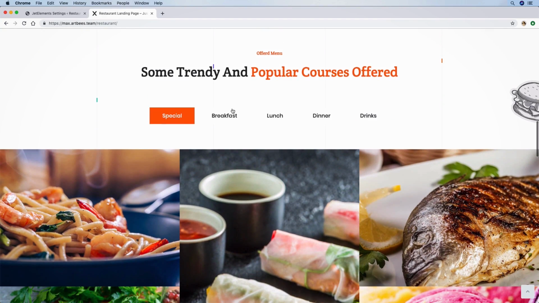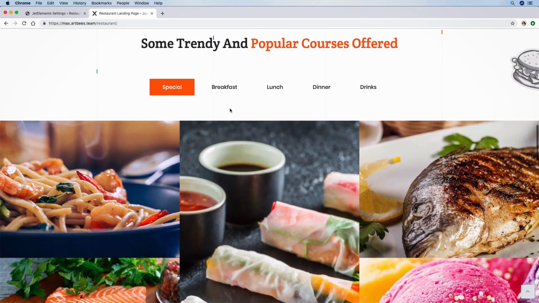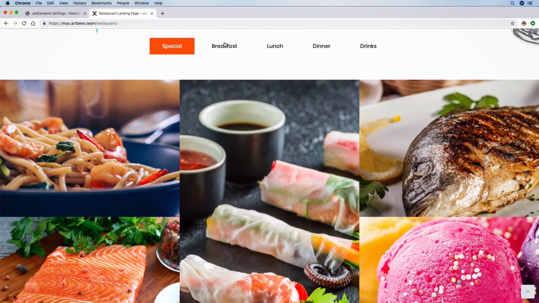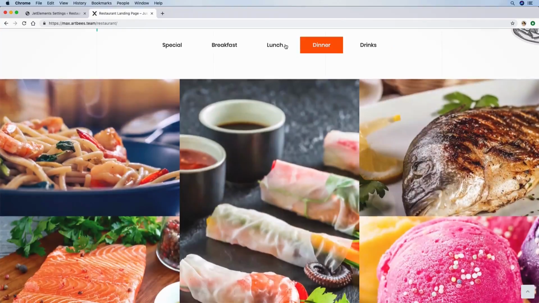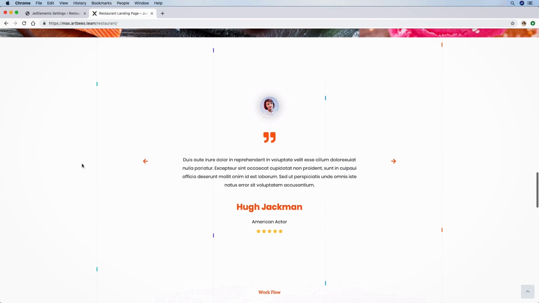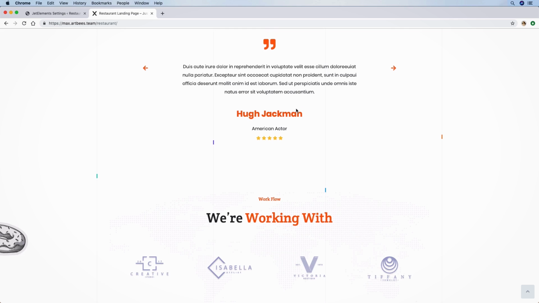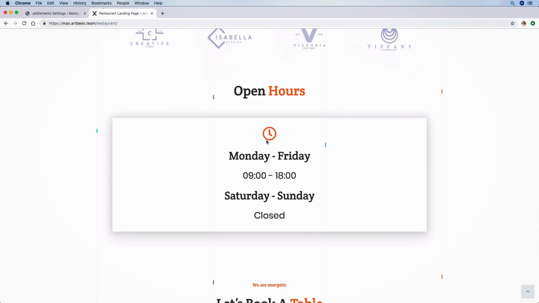And then we actually use a tabulated version here, as you can see. And since this is a mock website, we only have one tab that repeats itself. But you can actually have different food items on each of these tabs. And then lower we have the review section. Hugh Jackman visited our restaurant multiple times in different disguises, and actually liked our restaurant so much that he repeated that to see if our service is consistent, and he gave 5 stars all the way. And then we have our partners, our providers, and then we have our open hours, as you can see, a very important part of the page.